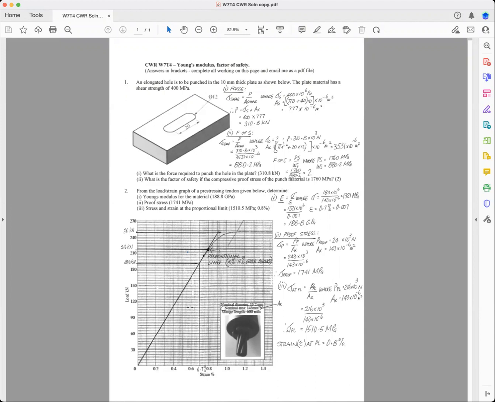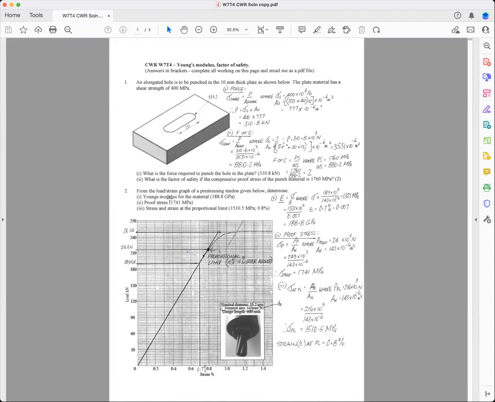And as I said, BHP supply this data with each of the coils of the tendon material, so that if anything goes wrong with the post-tensioning, they know that it wasn't the fault of the tendons failing. And so the first thing I want to do is just explain Young's modulus, and then I'll explain proof stress.